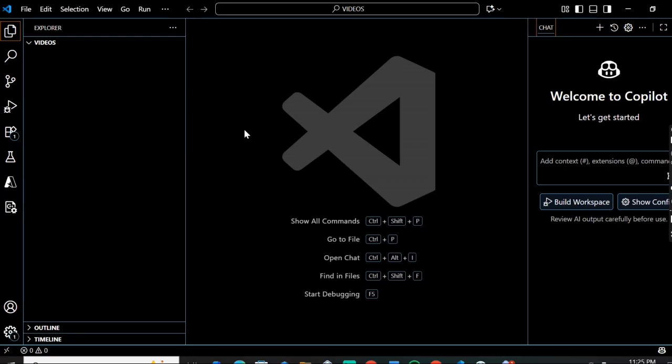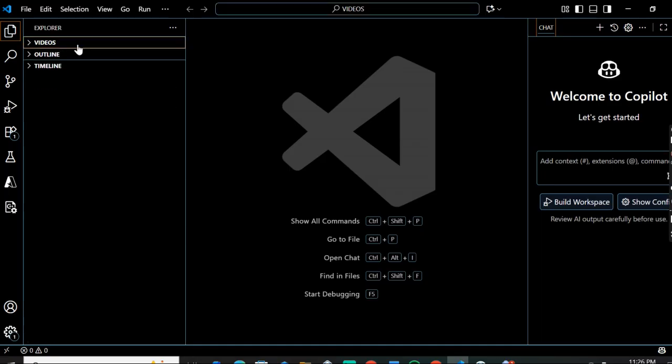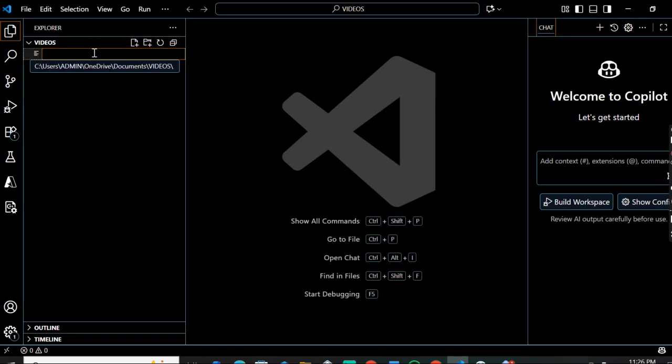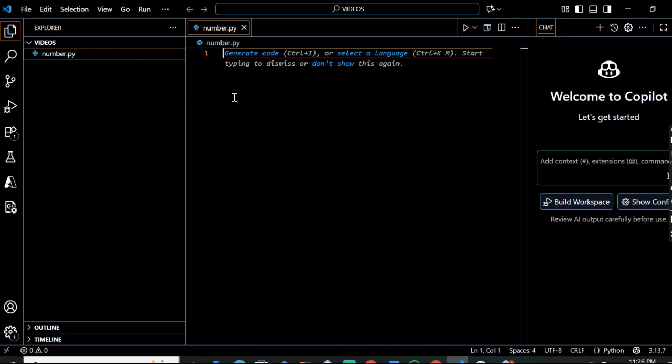Lastly, we have the complex numbers, which are written with a j as the imaginary part. For example, I am going to showcase the different types of Python numbers, that is the floating numbers, the integer numbers, and the complex numbers. Let me just create this file in Python to showcase each and every number.